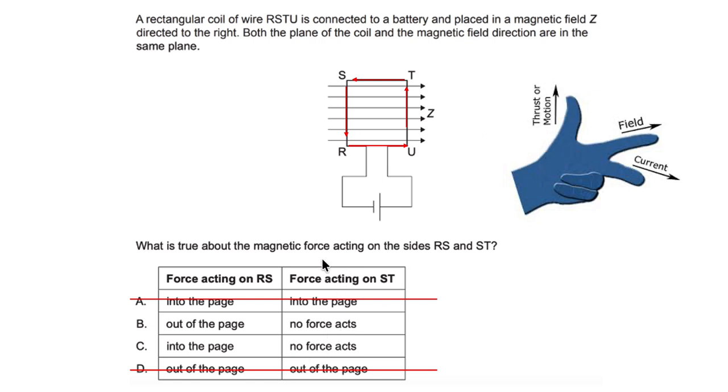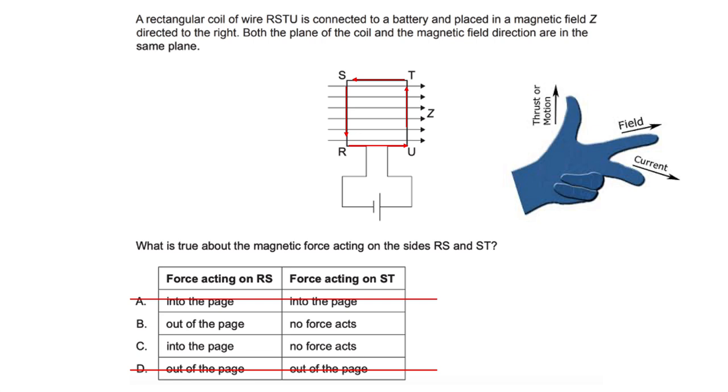How does this work? Well, we look at ST, we've got a current to our left and the field to the right. If you're using your left-hand rule, what you can hopefully see is if you line it up, for example, with the field going left to right, it is not possible for you to then have your current also in the same direction. What that means is that Fleming's left-hand rule is essentially broken, and therefore you are unable to use it to predict the force. The force is therefore going to be zero.